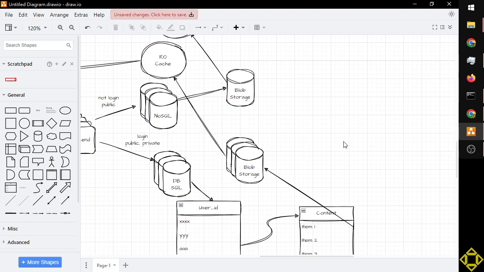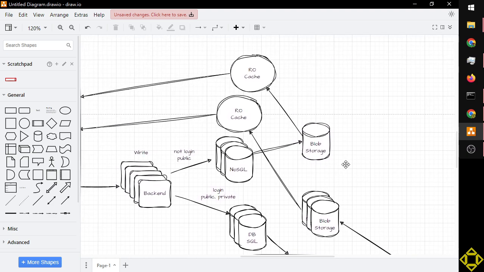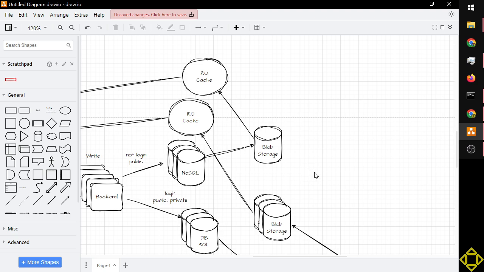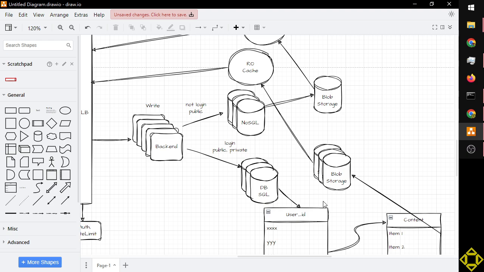For example, we can use cloud service, but they will be more expensive. And for non-login users, maybe we can handle by ourselves. And also, there is not so much duplication for the non-login users, so the product information may be lost after some time. So maybe we will have a higher cost on the login users, both on DB SQL and blob storage. What do you think about this?